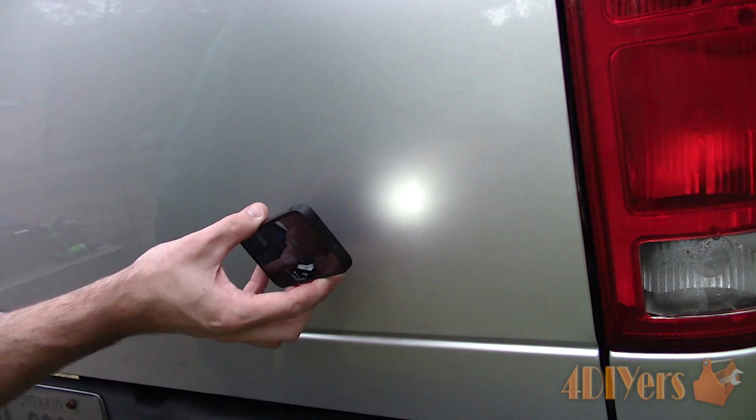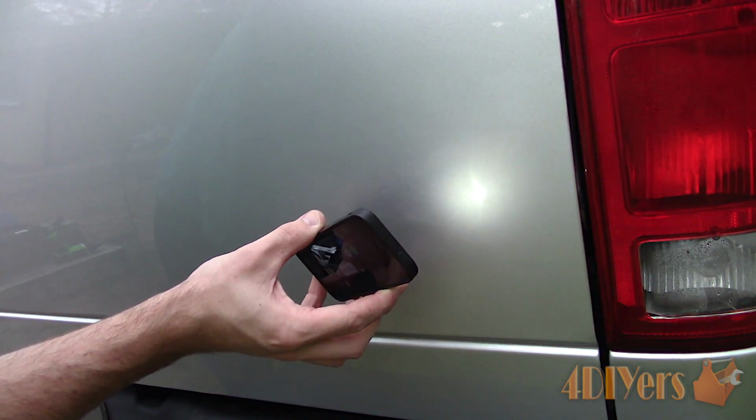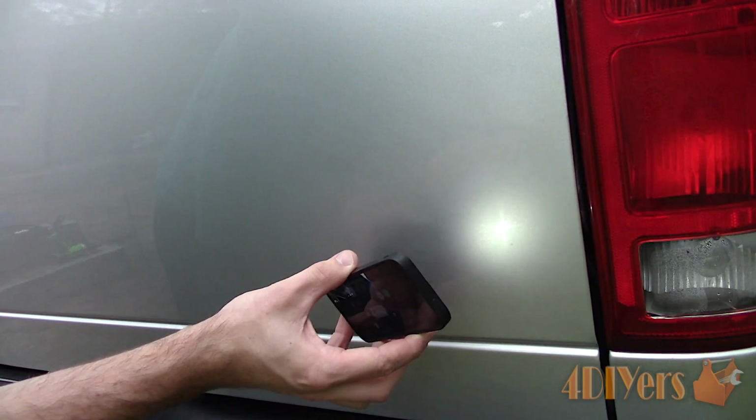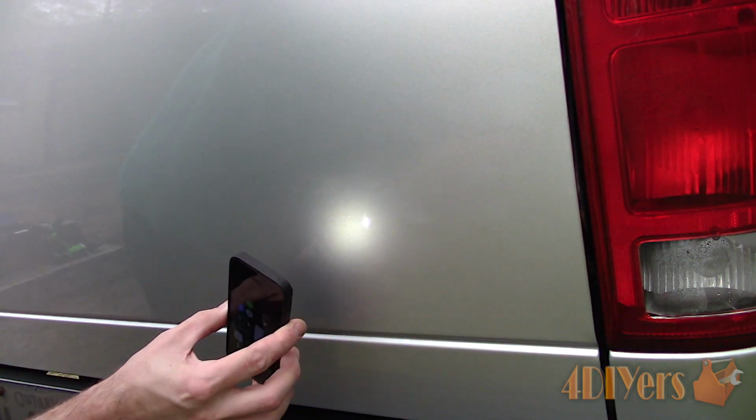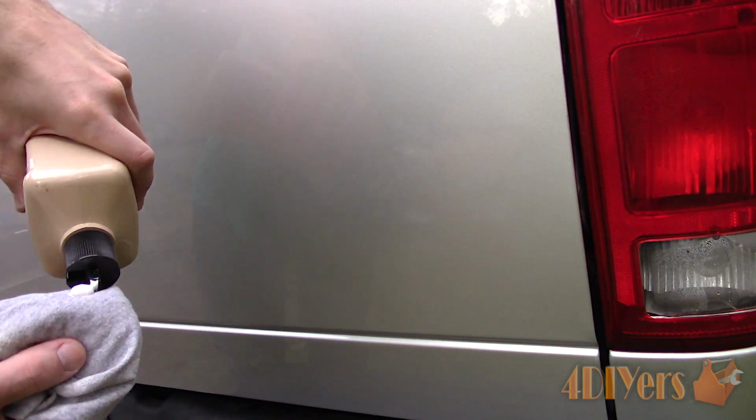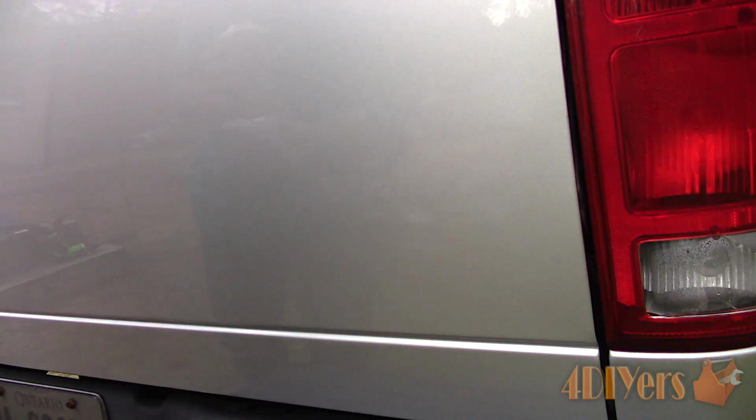Depending on the paint color or severity of ghosting, sometimes you can use a flashlight to show the outline of the emblem, and this can help during the polishing process to make sure that outline is completely removed. And finally is polishing the surface. With this being a small area, I find a machine polisher really isn't needed.